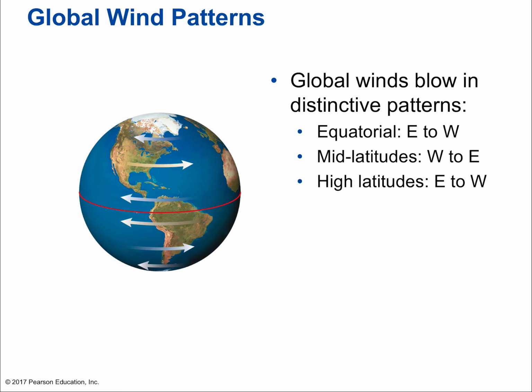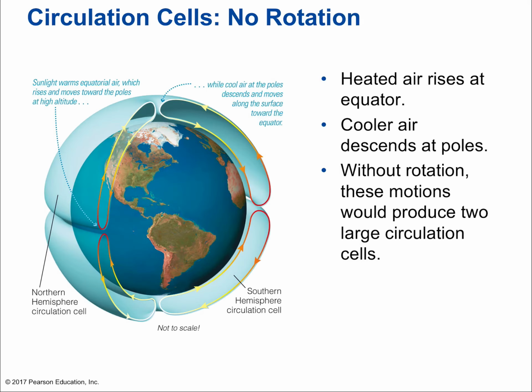Global winds blow in distinct patterns. Equatorial is east to west, mid-latitudes west to east, and finally the high latitudes back to east to west, just like the equatorial. So we have bands of weather. Why is that? That's due to convection cells. We have these big convection cells due to our cold poles, which are a testament to our axial tilt, and then combine that with our rotation, and you've got yourself these convection cells. Without rotation, there'd just be 2 large circular cells rather than the 4 donut-shaped shells here.